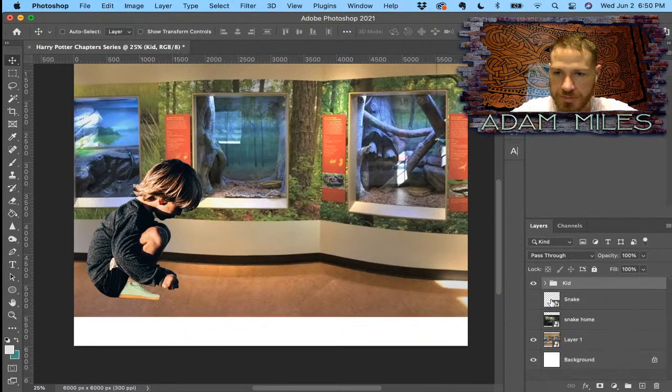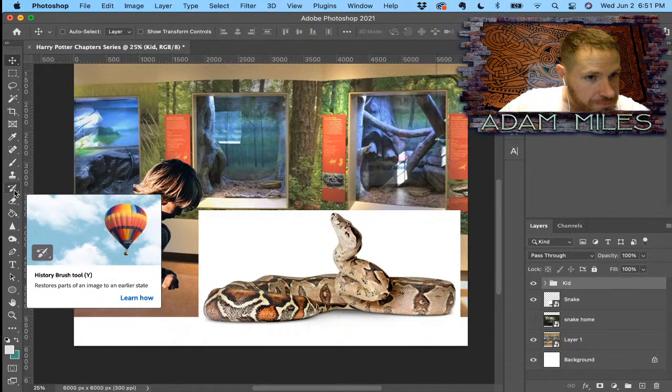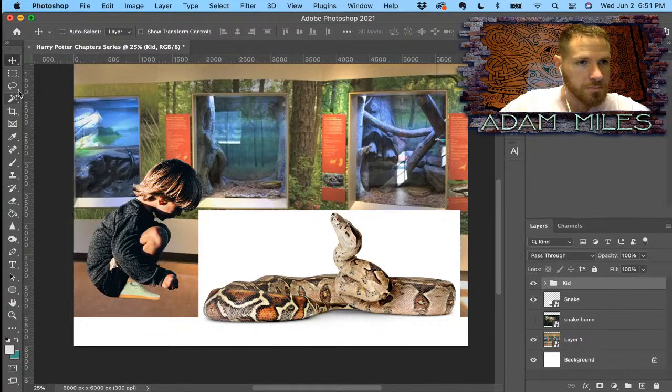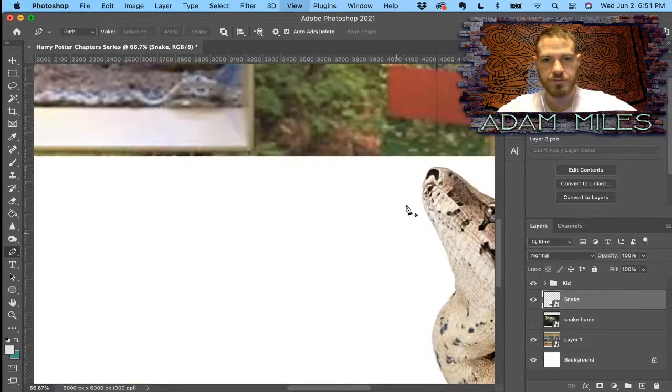Where's the snake? So let me crop out this snake. Get everything cropped out first.